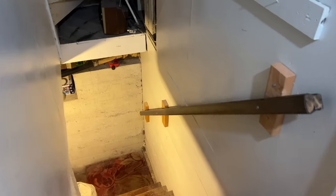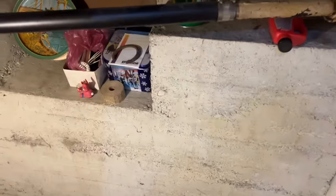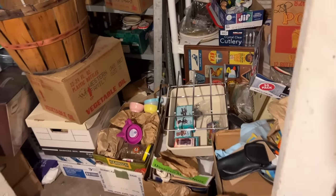We're going to show you the basement. This is the quick and dirty tour. I wish I could stop and linger on more things for you, because there's a lot of interesting minutia when you go through all of this. But I just want to show you the lay of the land and what we have to deal with, because we have just a couple of days to get all this in order too.